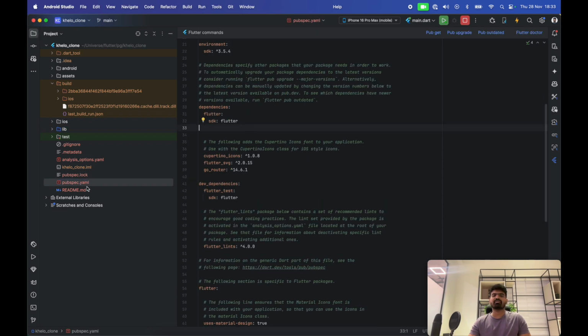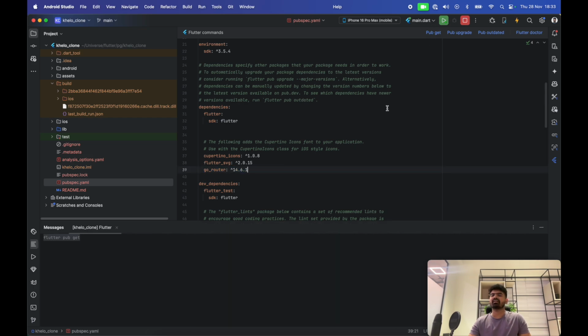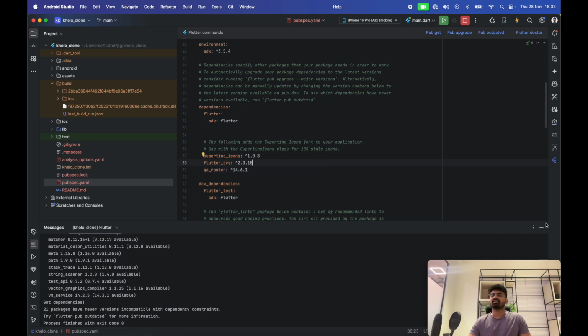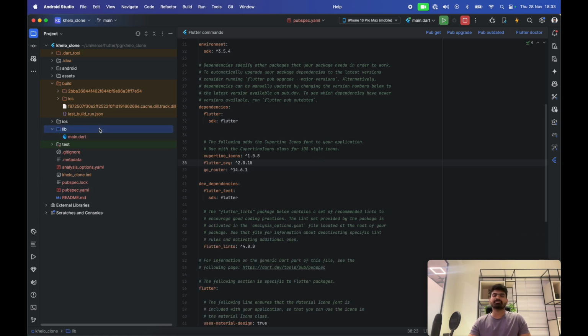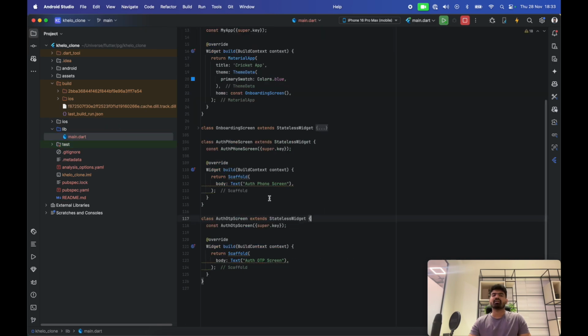If you are adding it with copy paste, then go to the pubspec.yaml file and add the dependency here. I have it there already, and call pub get, and now you will have the dependency.